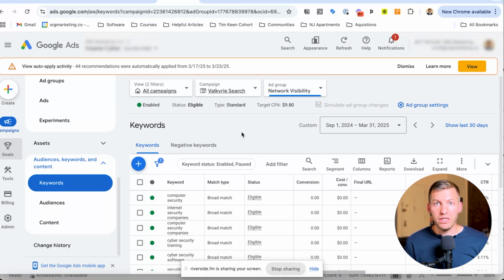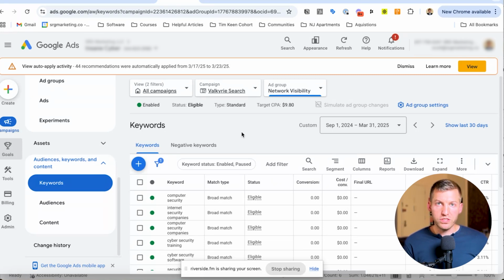So we always want to be bidding on high intent keywords, because if we can target people who we know are already searching for our solution, they're much more likely to convert and want to talk to a salesperson. The second thing is we want to get super specific with the keywords we're bidding on. The more specific the keyword is to the service you offer, the higher likelihood you're going to get more qualified leads. And we've seen that over and over again.